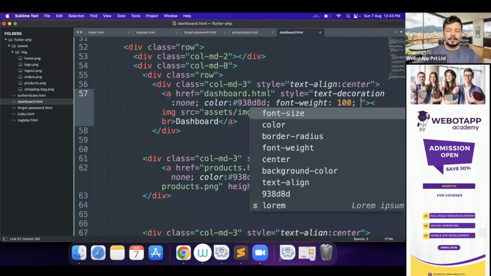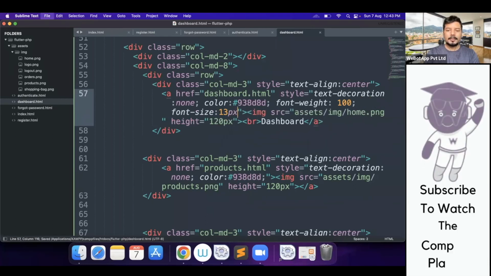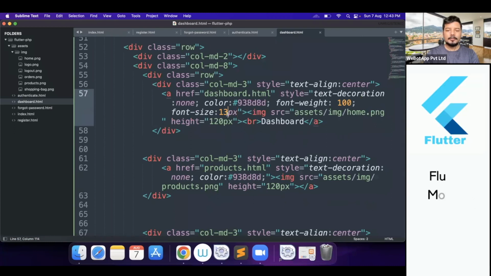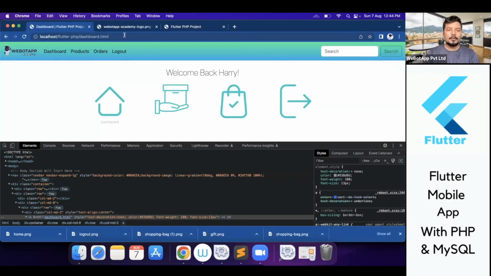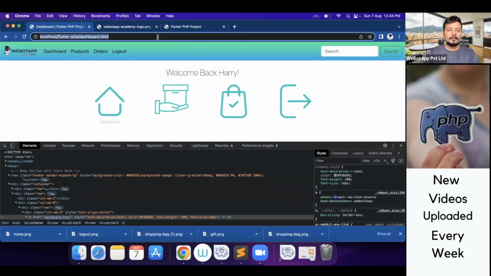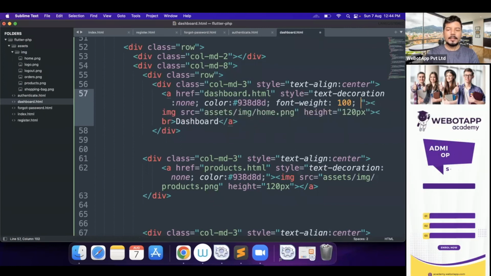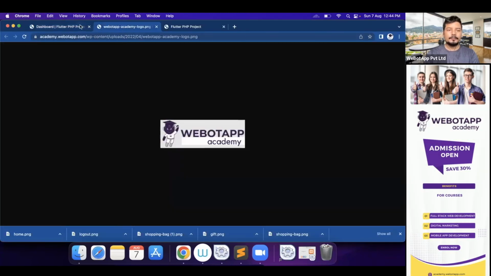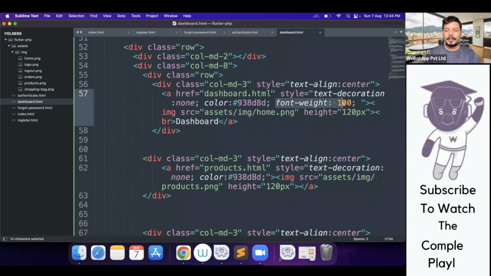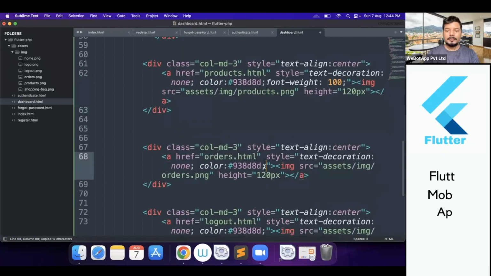And I will be decreasing the font size to like 13 pixel. Let me check it now. Yeah, it's looking good, but 13 is too small. Or if I remove it, let's see how it looks. Yeah, it's looking good without giving any size for this.